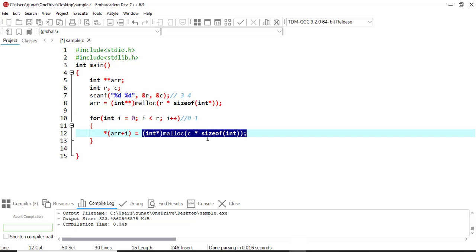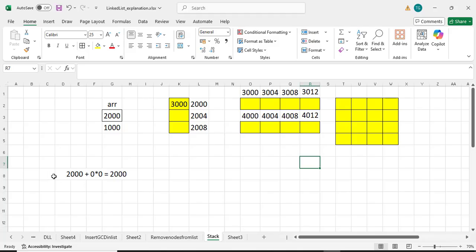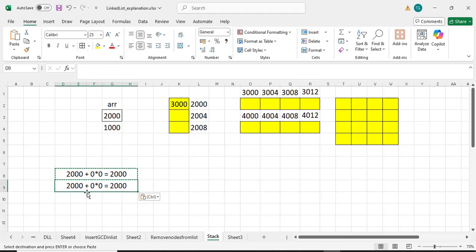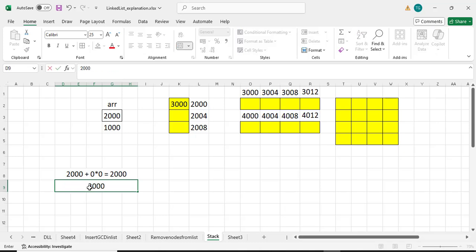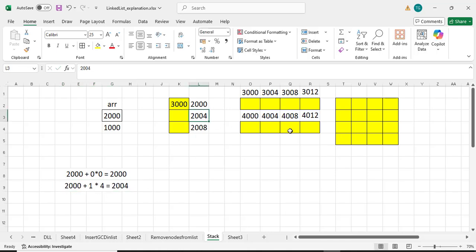After allocating, that base address has to be taken and stored in *(arr + 1). So arr is 2000 plus 1 into 4, that is 2004. In the memory location 2004, I have to store this base address. What is the base address? 4000. See, 4000.